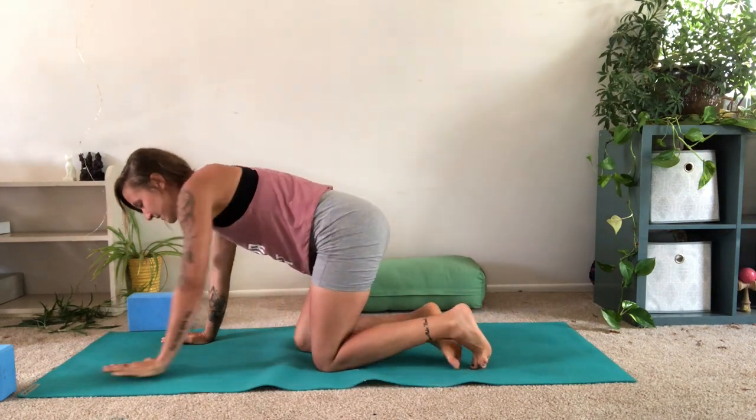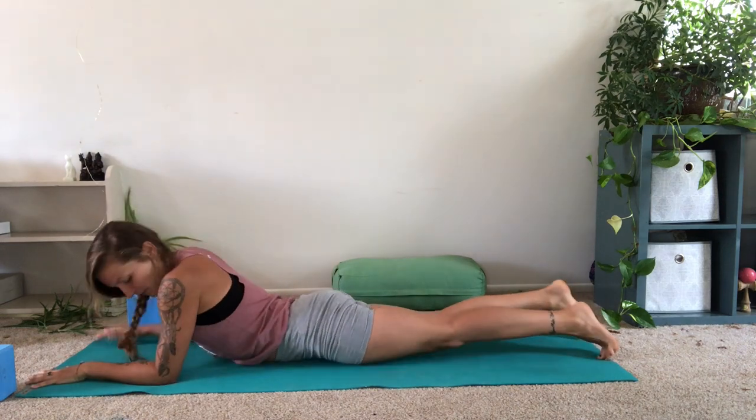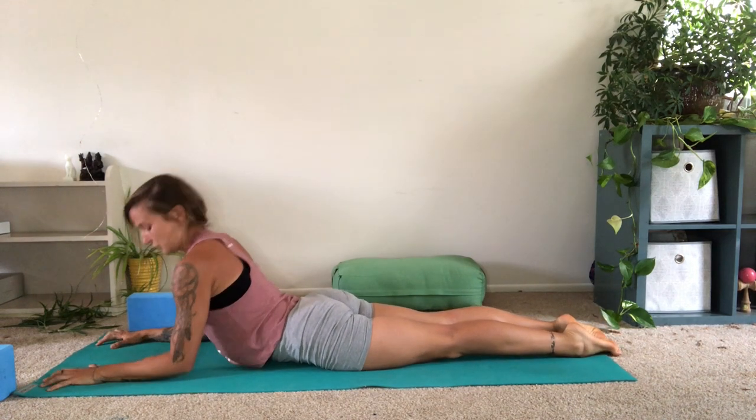So today we're going to begin in Sphinx pose. Come to your hands and knees and then go ahead and lay down on your mat. Bring those elbows underneath those shoulders. Make sure the toes are untucked and you're pressing into the top of the feet so much that you feel a lifting in the kneecaps.